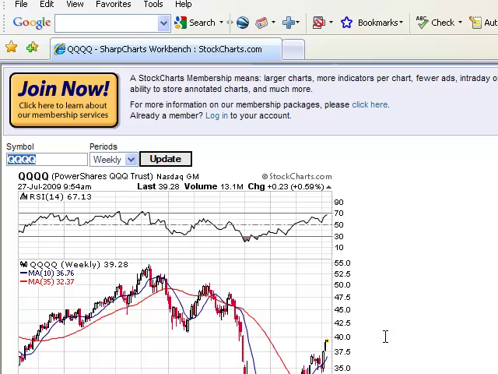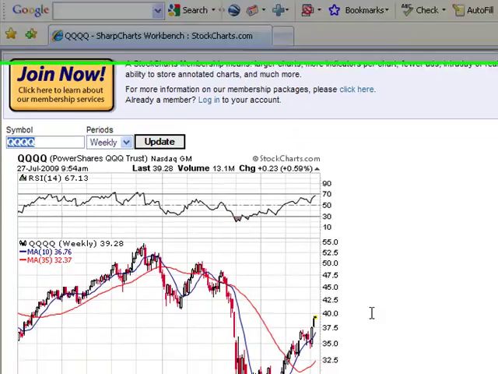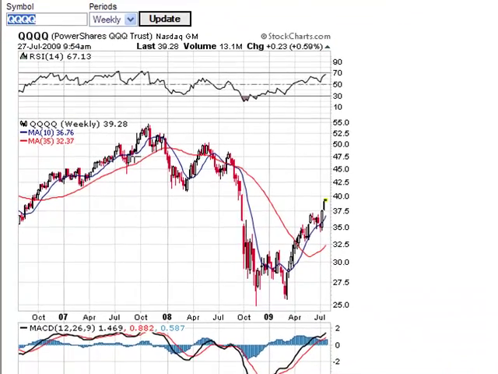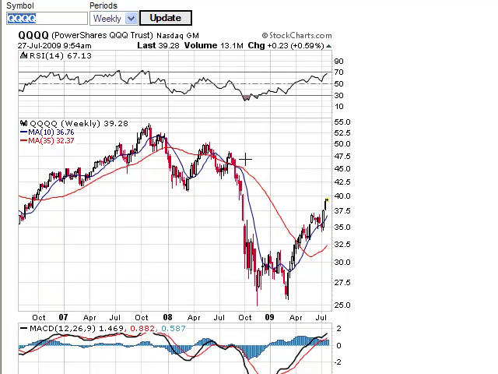What we're looking for is a weekly, once a week update to see where it is. It keeps you out of trouble, gets you in the market, keeps you in the market when you're in the right direction, gets you out pretty close. Doesn't give you everything, but it's a system. I hope you can use it. Thanks.